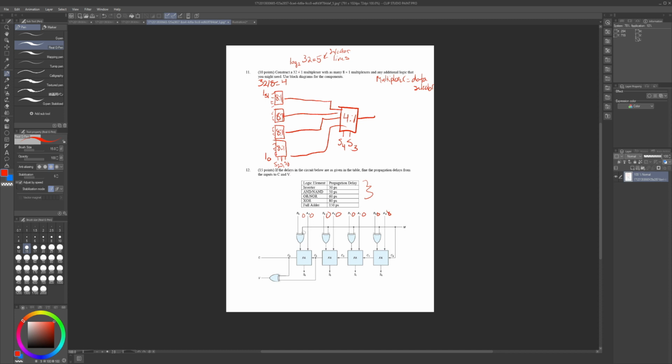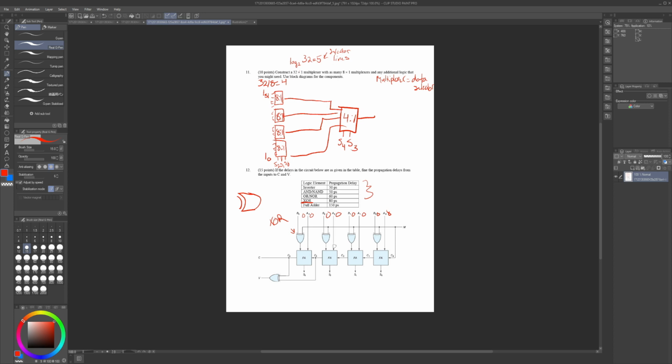So these are XOR gates. I can tell because of the line before the OR. I draw my ORs a little bit differently than everyone else. But yes, this line signifies that it's an XOR gate.